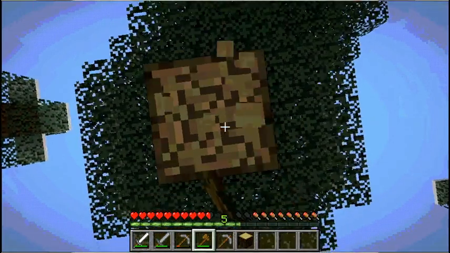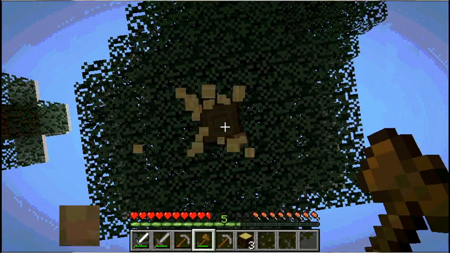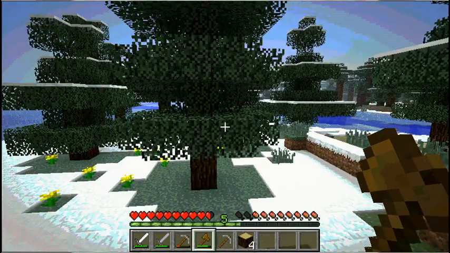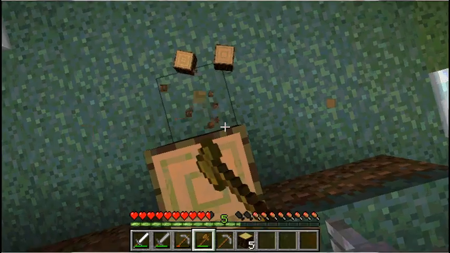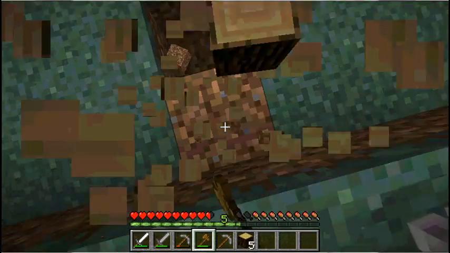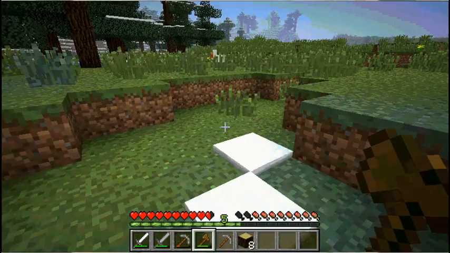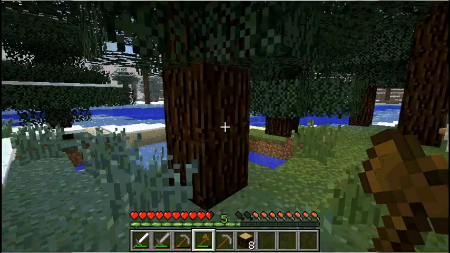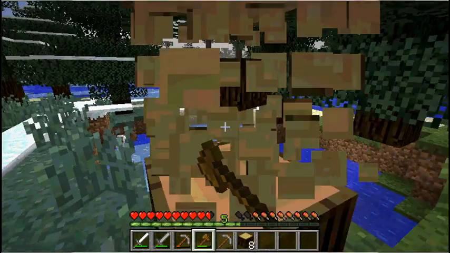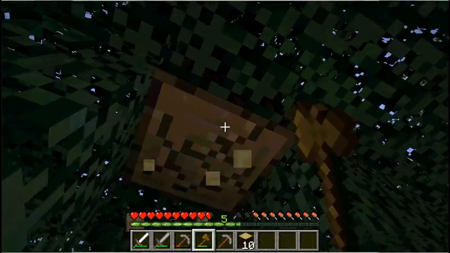Here we go, cutting down this. I don't know if you've noticed, but my technique for cutting down trees is I don't cut down the last block, so then I can jump on it and get an extra block of wood, and then I destroy that. In my opinion, that's the best way. I just kind of figured it out. I don't know if anybody else does it, but you should really start doing that if you want to get the maximum amount of wood you can without having to build up.